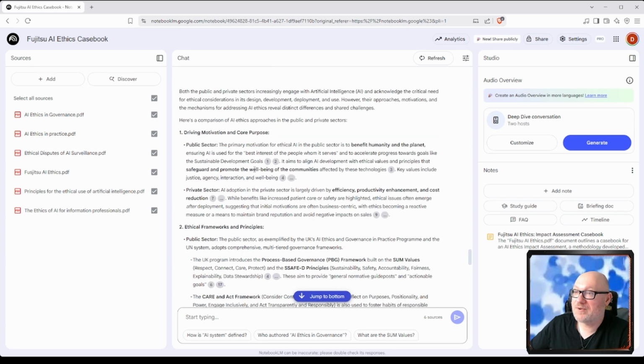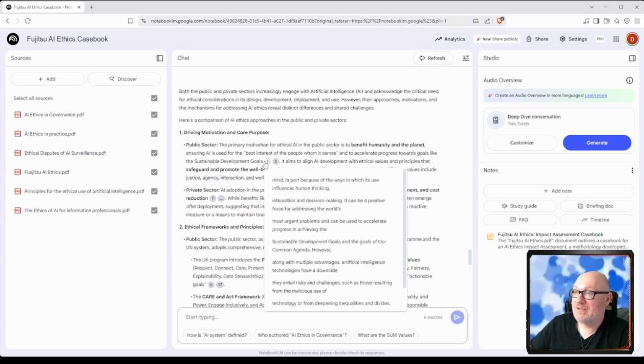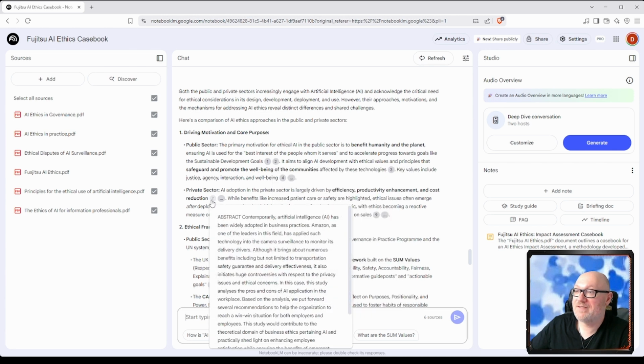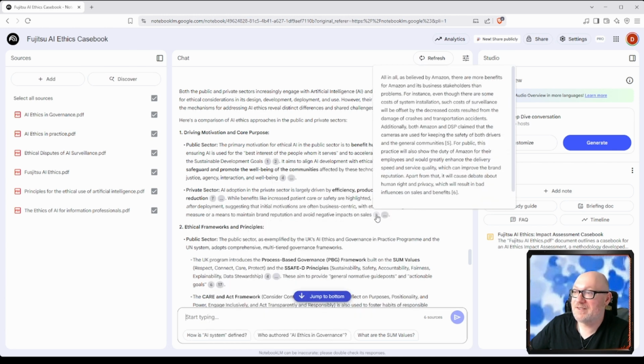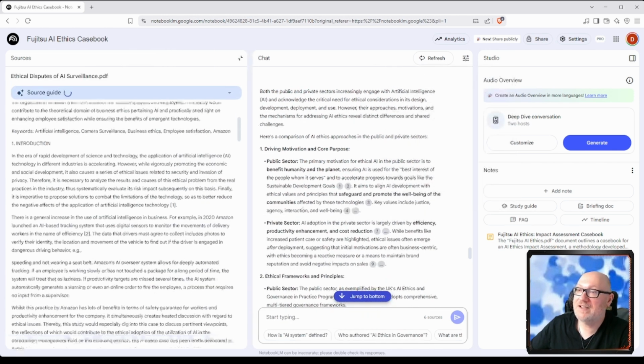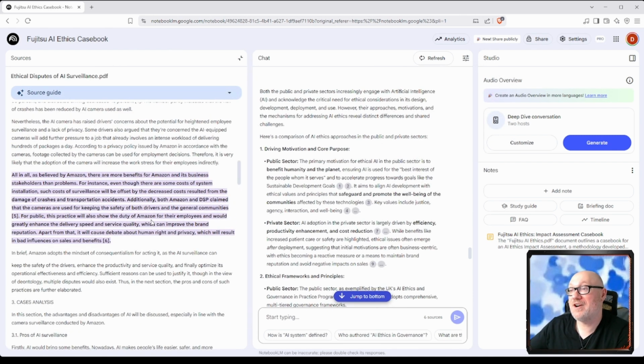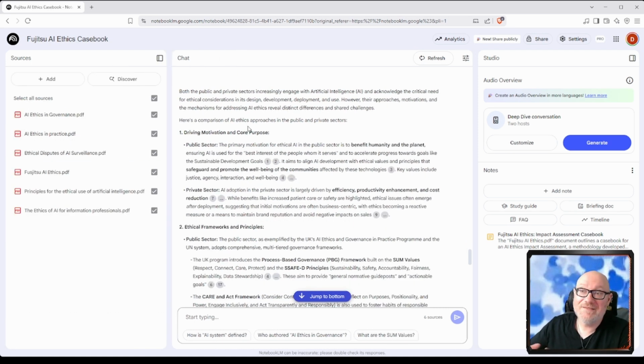Again, every one of these sources, right? If we wanted to see what drives the public and private sector, it will provide us the sources for every one of these arguments. Again, this is really important because we can immediately go and verify whether or not the summary makes sense and whether we agree with the conclusion. Maybe there's something in context that was lost, or perhaps there's something else in the document that we might want to draw on. So always verify your information. Even when using your own documents, your own material, always go back and verify to make sure that the analysis makes sense to you.